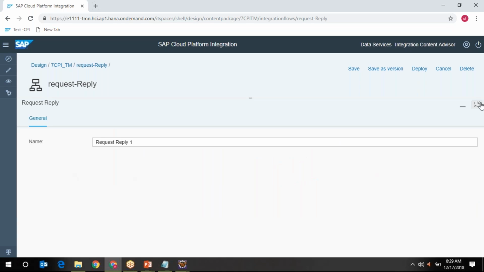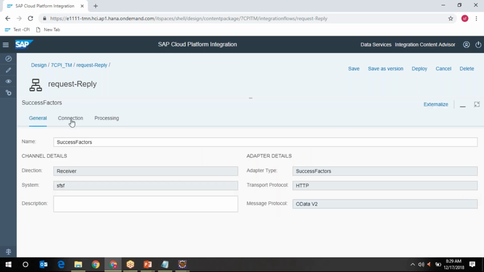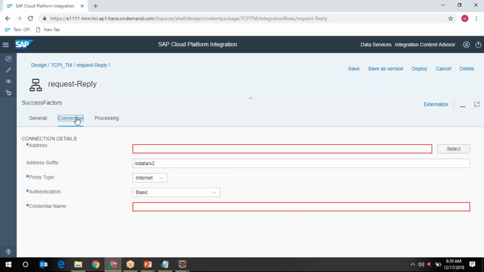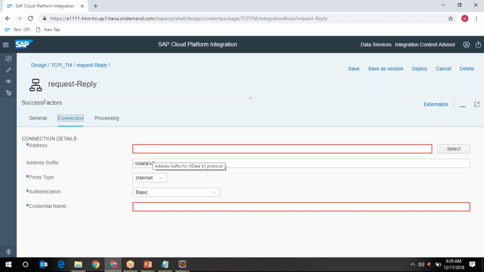The adapter configuration has General, which is anyway common, just to give the name and description. Then the connection details and the processing. These two tabs we need to configure.